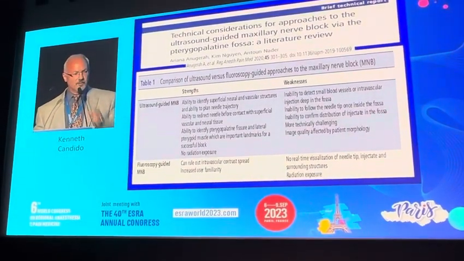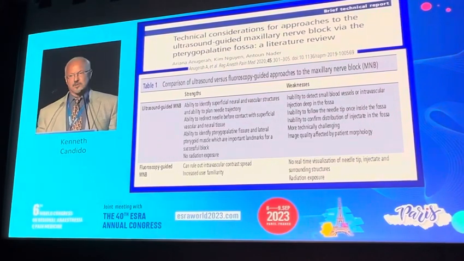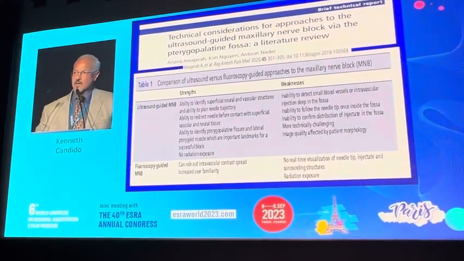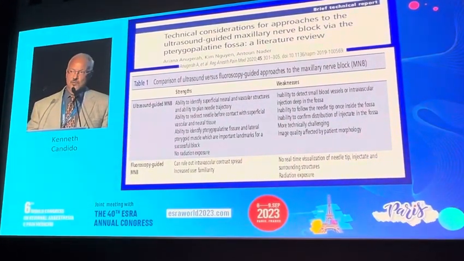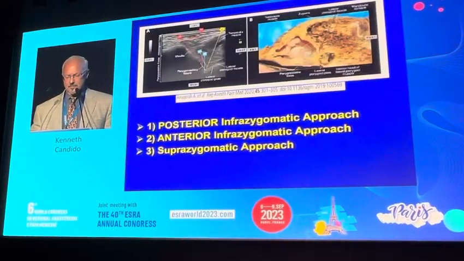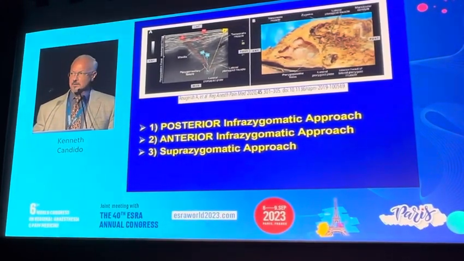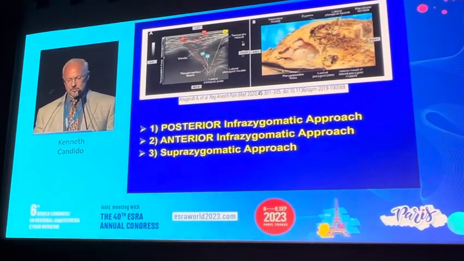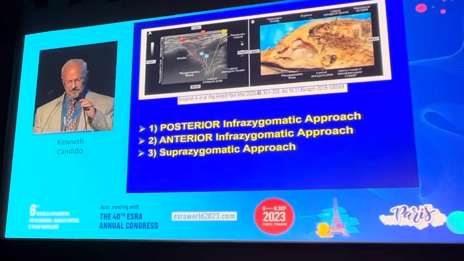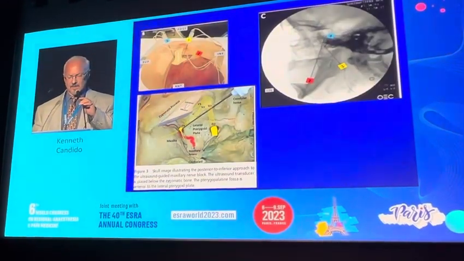Trigeminal nerve block. One of my former colleagues, Dr. Tony Nader from Northwestern, who I trained, a brilliant young man who studied the use of ultrasound guidance for V2 or maxillary nerve blocks at the foramen rotundum, and has published several papers on this concept. He described 3 different techniques for placing the needle into the foramen rotundum: the posterior infrazygomatic approach, anterior infrazygomatic approach, and the suprazygomatic approach. It's kind of tedious.